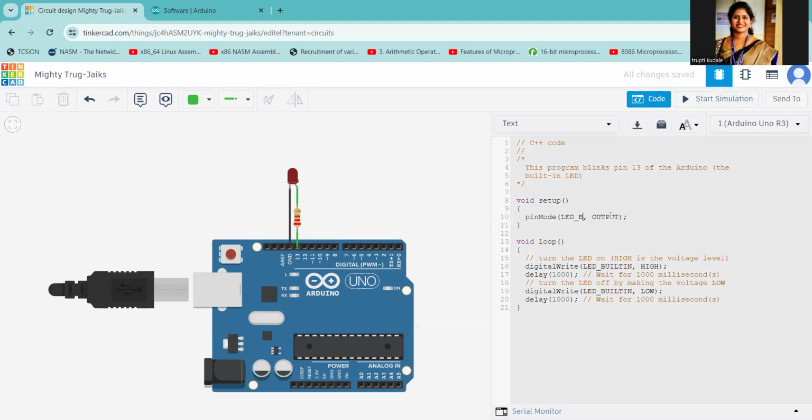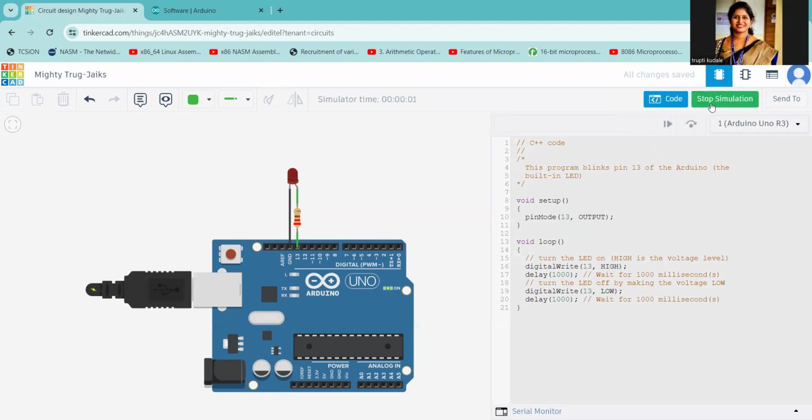Now, instead of writing LED built-in, the name of pin number 13, I will write pin number 13 directly over here, so that you will come to know that both are the same. See, whenever pin number 13 is blinking, at the same time this LED is also blinking, which was named as LED built-in.